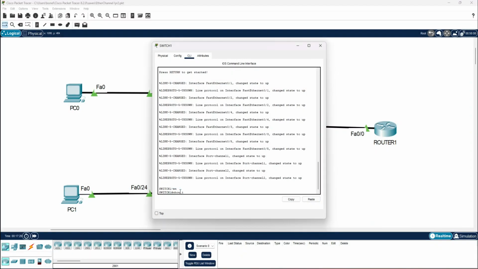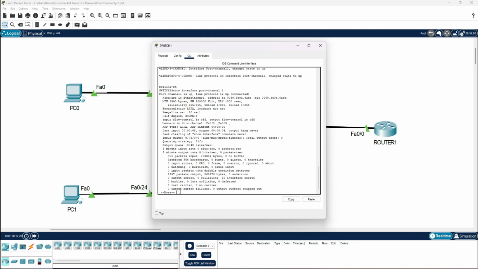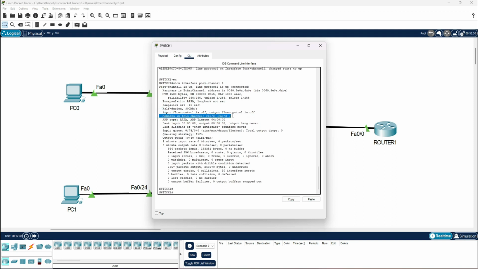Let's take a closer look at the port channels we made. Let's run the command show interface port-channel 1. Here we see the physical ports that are members of this port channel. Here we see the port channel speed and duplex, but this is an error. It should read 200 megabits and full duplex because our Fa interfaces are 100 megabits each and both are set to full duplex. So I did a little research and found that this is actually a bug with this version of Cisco's Packet Tracer. I emailed Cisco's support but have not heard back as of yet.